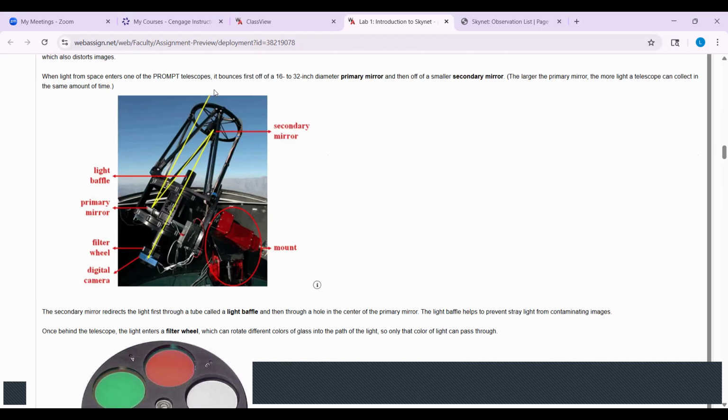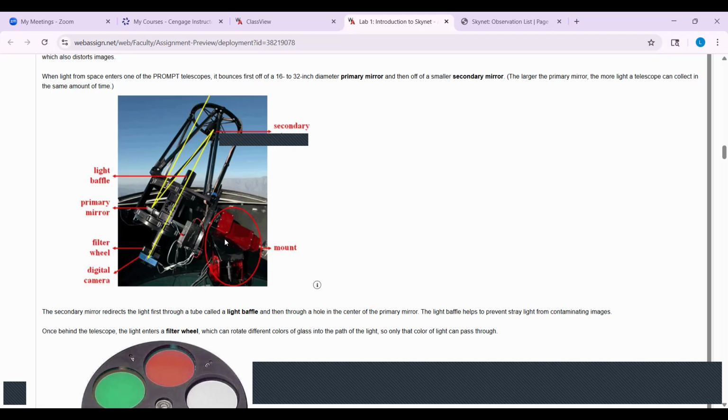If we take one point of light that comes from a far away object, it comes here and reflects on the primary mirror, goes to the secondary mirror, is reflected again to the center, and comes to the filter. Then it goes to the camera at the back and takes a digital image.